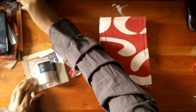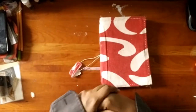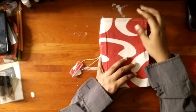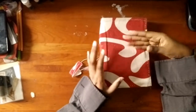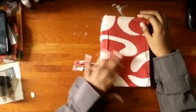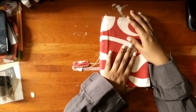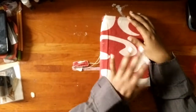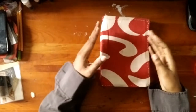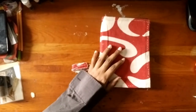I will start including my Divination Journal flip-throughs again, so look out for that. Let me know down in the comments — preferably after you watch — whether I should include the Divination Journal flip-through reviews in these as per usual, like I did all of last year and years before, or if I should make separate videos for those. It just occurred to me recently that that might be of interest to some people.